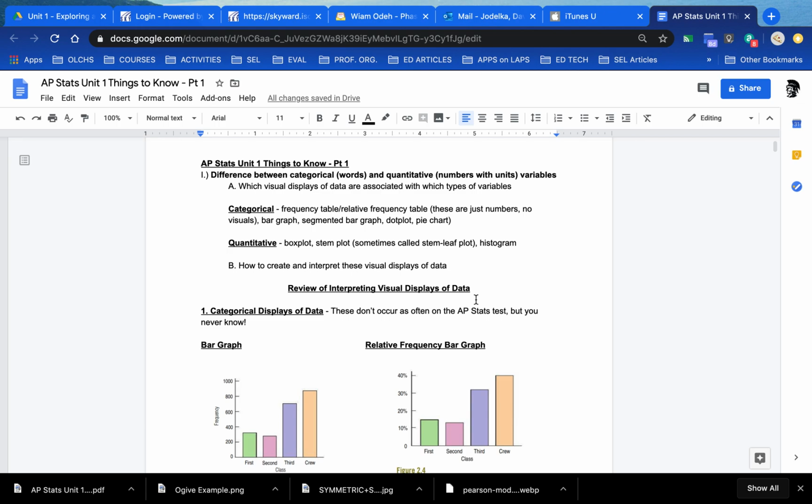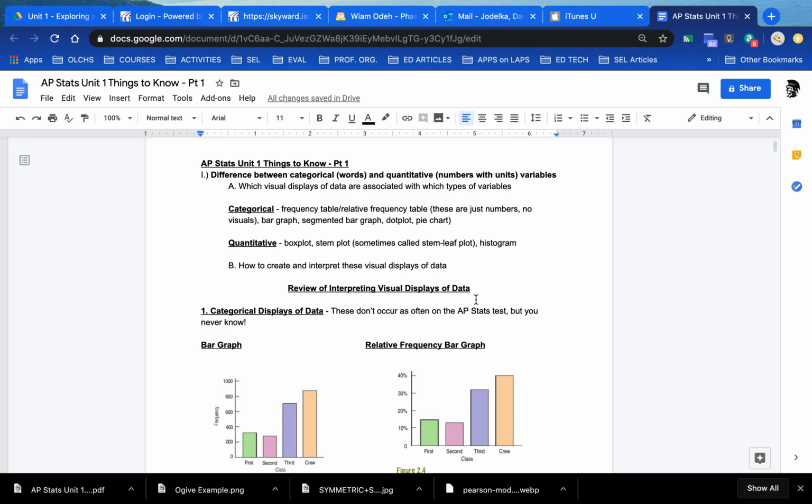There will probably be a lot of things tied into it. So it'll be a connection of multiple chapters. What you're seeing here is just strictly Unit 1 without too much connection to future chapters. And I just want to get your brain remembering how to analyze and interpret these various visual displays. So a lot of this will be review.